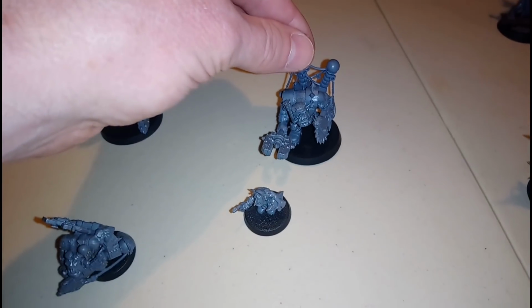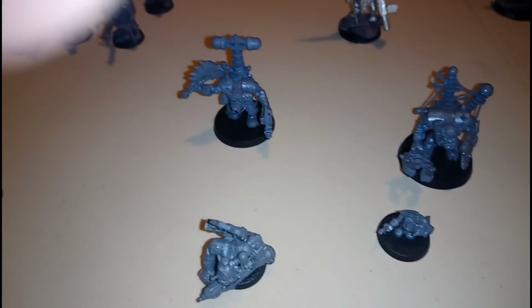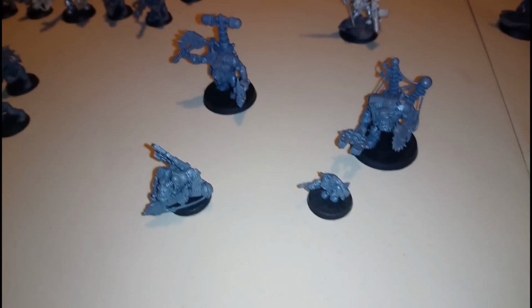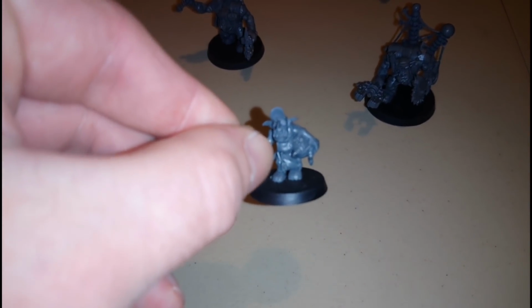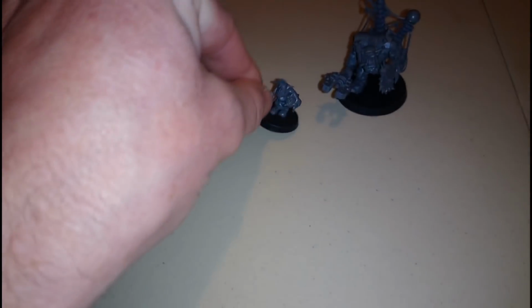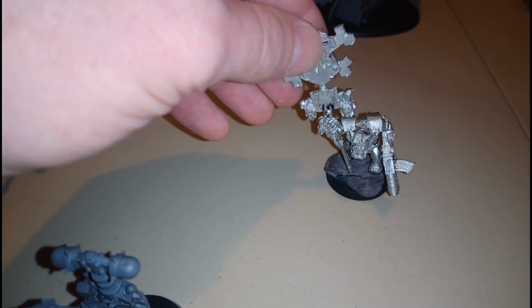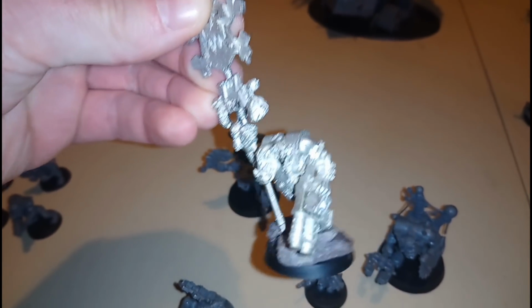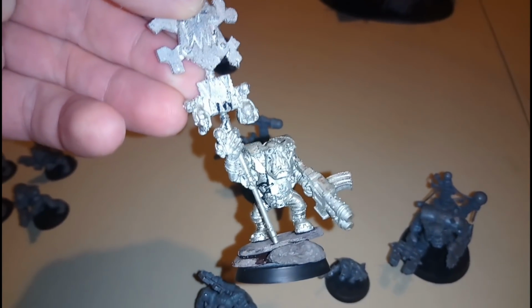Again, both made out of the knob set. The knob set is a really cool set actually for converting. You can create mechs out of it. You can do quite a lot with that kit. And he's got his little oiler squig with him. We've got the old school knob with Waaagh banner, purely because I prefer this model over the new one. So he's got the custom shooter and the banner.